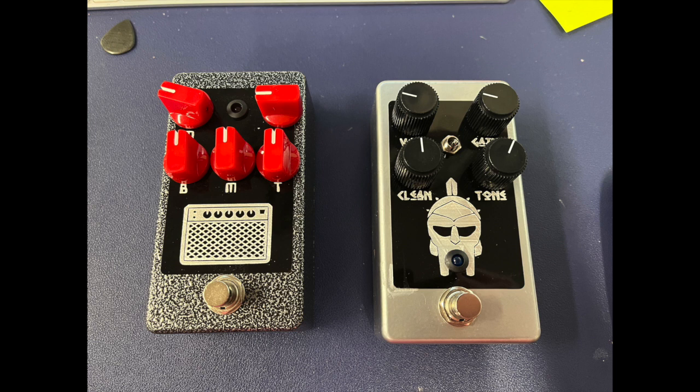And then you can add in more of the gained-out signal. Without it. With it — clean blend. There's a compression switch also on here. So there's that. Okay, so let's go clean signal — not sure how dirty you run your amp. That's clean signal. Here's the Dumbbell. And here's the Gladio.